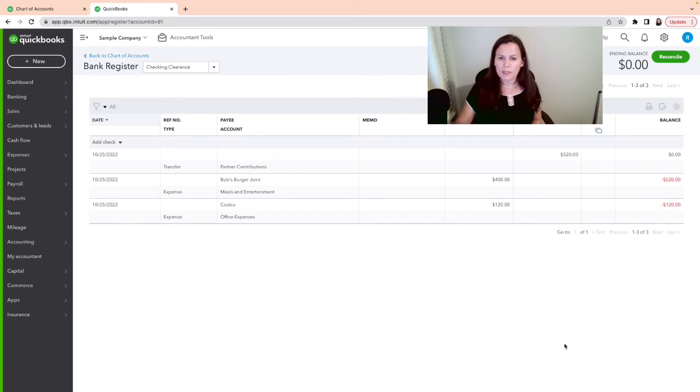So at the end of the day, when should it be zeroed out? At the end of each term, right? If it is an app clearance account, it depends, because sometimes, like Etsy, for instance, it clears in the middle of the month, and at the end of the month there's always going to be some kind of balance because it didn't get paid, whatever it is, right? So it depends, but the idea is that it's transactions coming in and out, deposits being recorded into that clearance account, or expenses in this case.